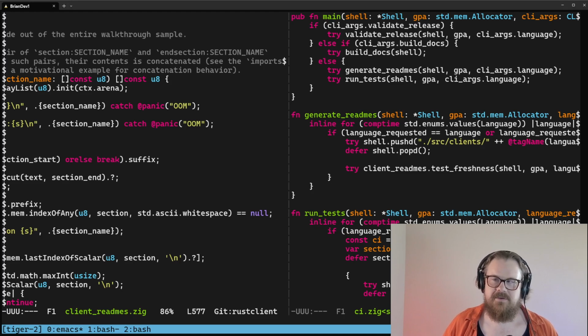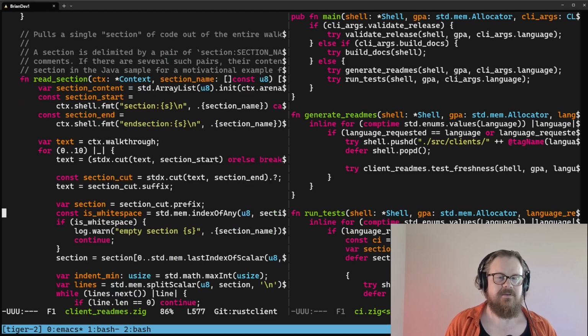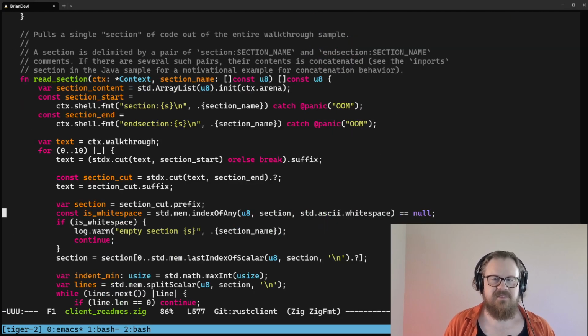Yeah, you're totally right. Good catch. That's the difference that thinking about what you're writing makes. Yeah, it's not index of any. I just want an is white space function.